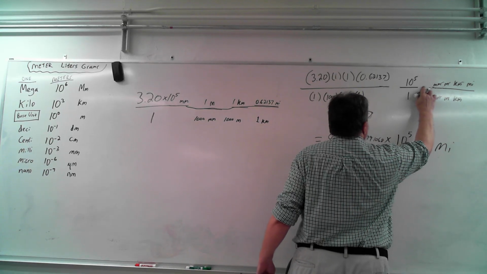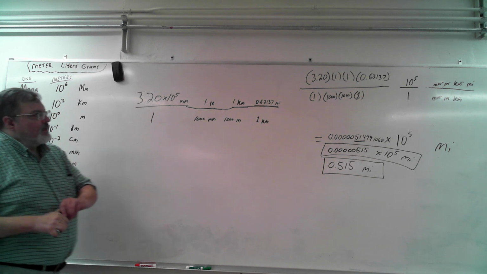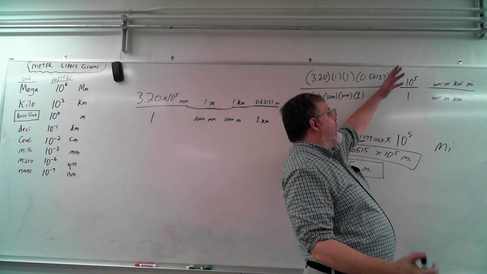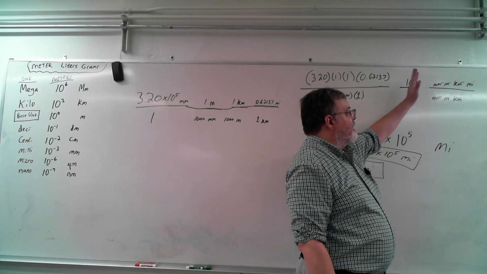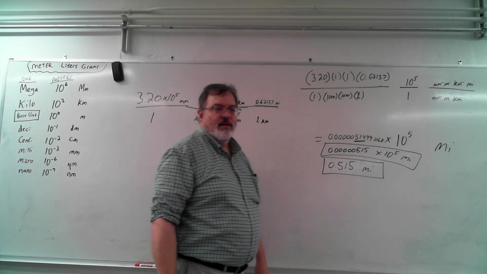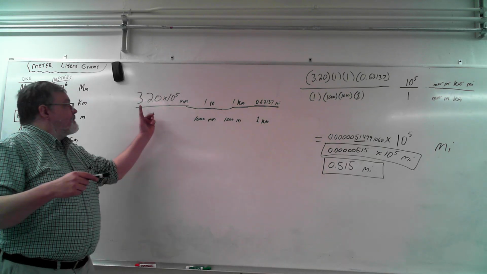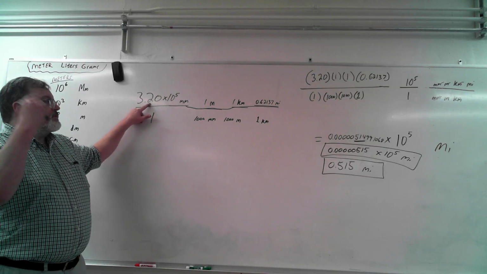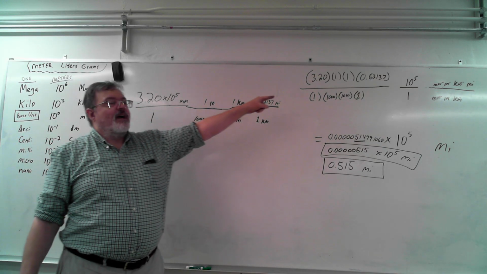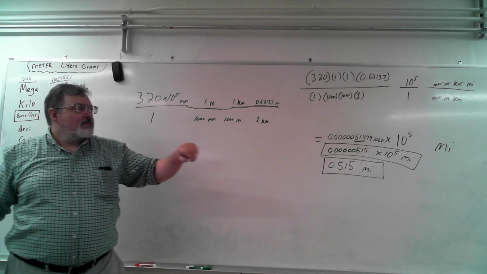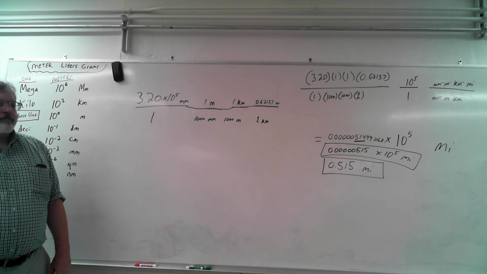And I do that because you solve them differently, you handle them differently. Only one of them goes in your calculator, this. This, if we had more powers of 10, there would be something to do here. There were some down here and some to multiply up here. And then those you just cross off and visually inspect. But that 10 to the 5 does conceptually go with this measurement of millimeters. But once we get it all down on paper, it's all just algebra. You can move these around however you want, which is why I do that. Because to me, that just clears the clutter out and I can see it. But good question.